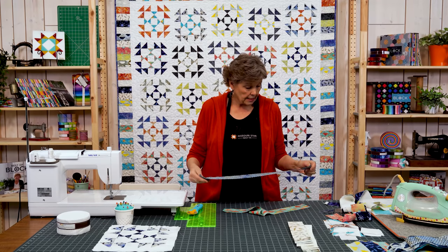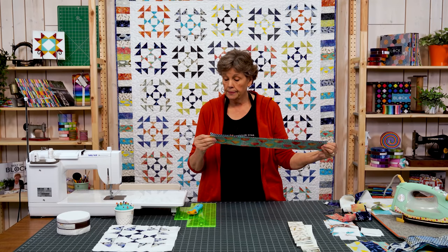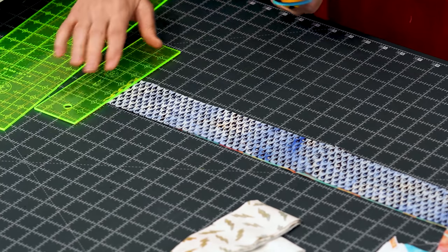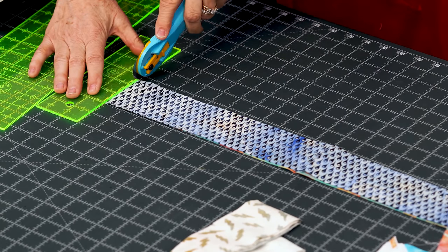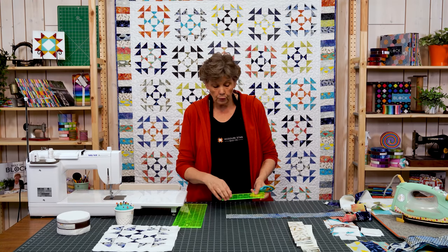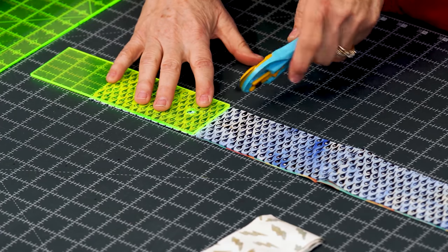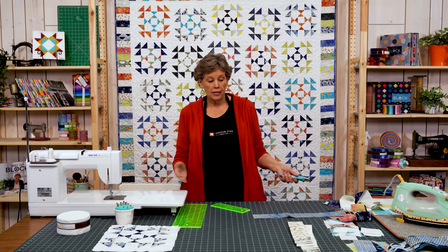The first thing I did was keep my folds at one end, keeping both strips folded in half right together. Out at the very end I just barely shaved off a tiny bit to make sure I'm exactly straight and lined up. So it's just a tiny bit cut off. Then I'm going to cut off two 5 inch strips. Remember my strips are folded so I'm actually going to get two with one cut. I'll lay my 2½ inch ruler over to the five and make that cut. Set these aside in our pile for the piano key border.